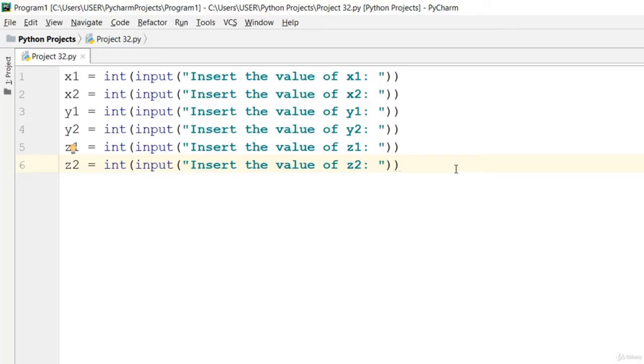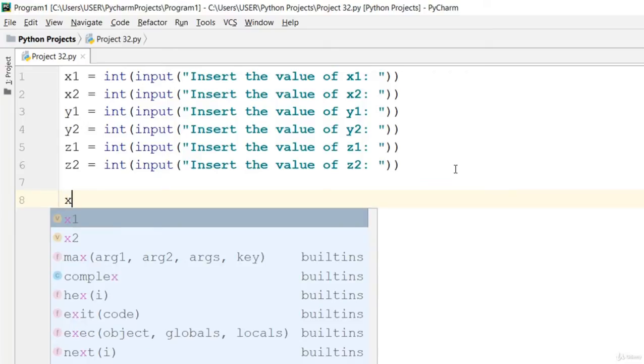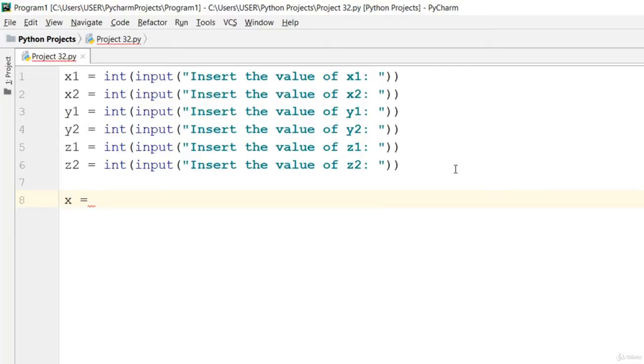Alright, now that we've gotten these values from the user, the next thing is to give the range of these values. We have x1 and x2, y1, y2, z1, z2.